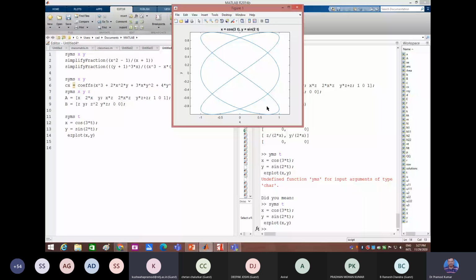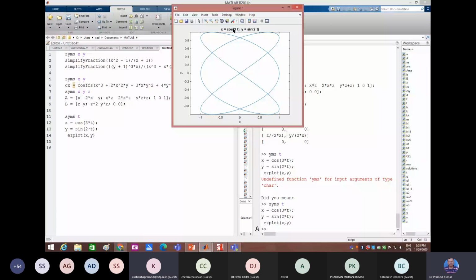One important aspect of this plot is whatever equation you have, x and y both are written on your graph itself. No need to add the title here. It is automatically written in this ezplot. Whatever you are plotting, it is already written here itself. And the x-axis and y-axis are both labeled automatically, without any legend or x label or y label, as you have discussed in the plot command. That is the advantage of this.